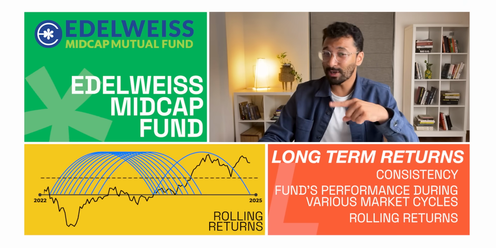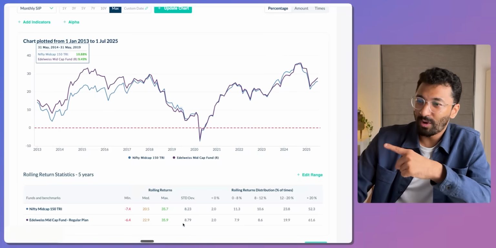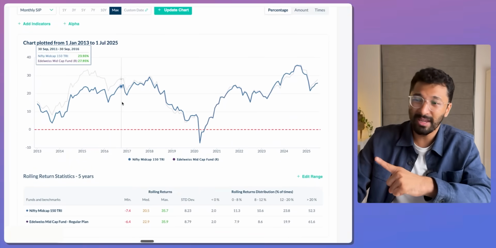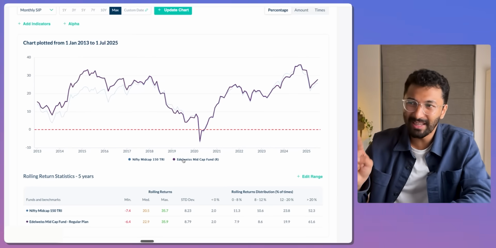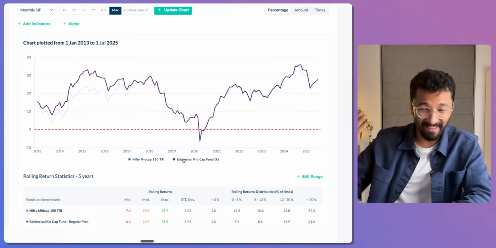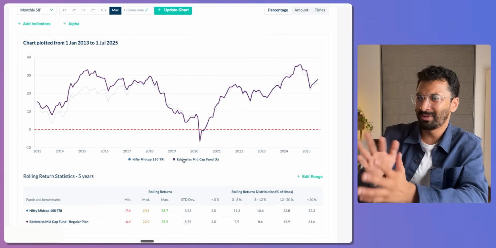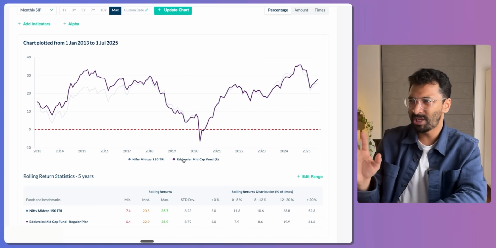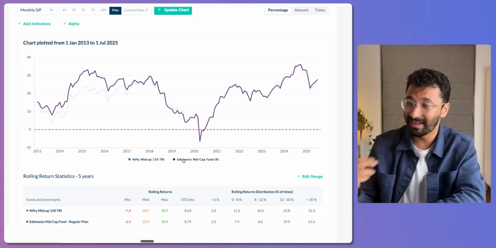And here I'm going to compare the rolling returns against the benchmark of a particular fund. So here I am on the Edelweiss Midcap Fund's rolling returns performance. I'm comparing it against the Midcap index. So if I just highlight the Edelweiss Midcap Fund, you will see that it is almost always above the other line. That means it has at those points done better than the index. Yes, there have been periods from about mid 2018 till the COVID crash, or even from about mid 2023 for the next 8 to 10 months when it was under that faded line.